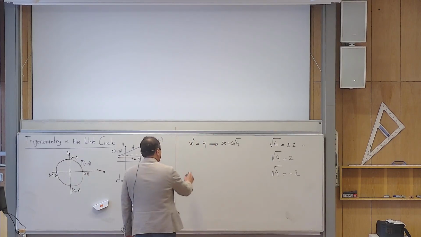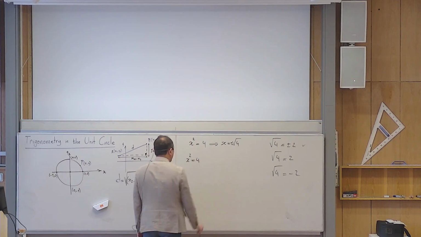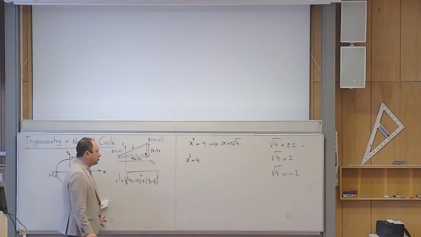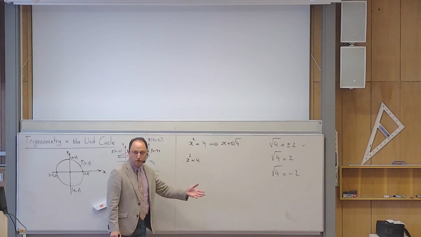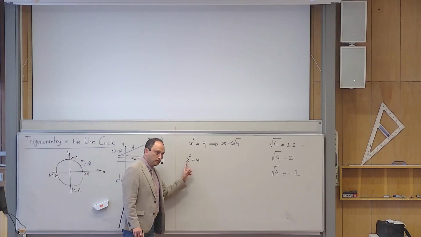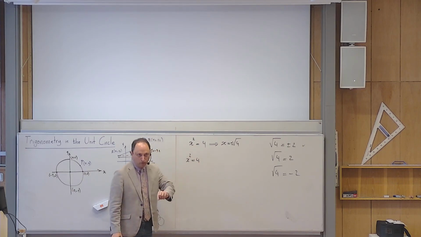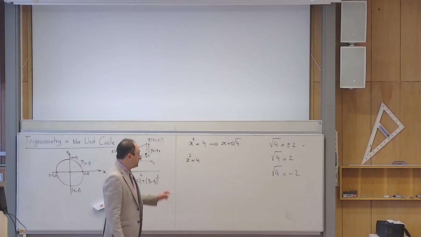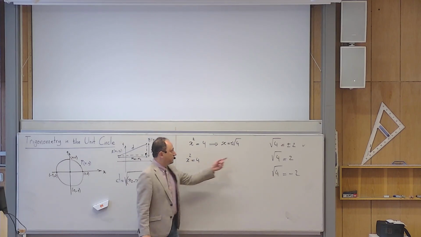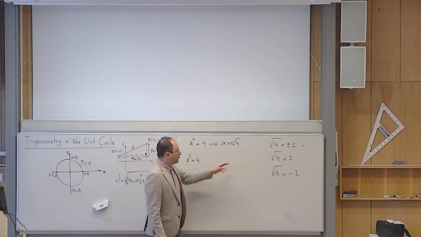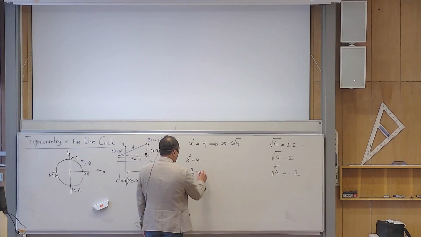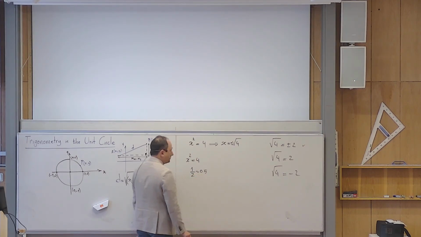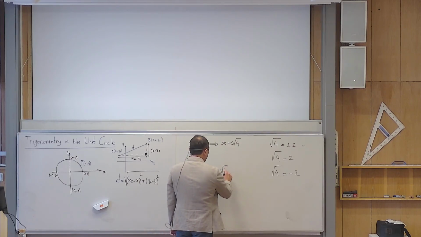When I say x to the power of 2 is 4, and I ask you, give me all possible values that fit into this equation, then you have to tell me plus 2 and minus 2. Because plus 2 works, 2 to the power of 2 is 4, and minus 2 also works. Minus 2 to the power of 2 is minus 2 times minus 2, which is positive 4. Is that right? So be careful. This is a little bit different story than this one. Okay? But here I am calculating a number. For example, if I say 1 over 2, you can say 1 over 2 is equal to 0.5. Here I am asking you, what is the square root of 4?